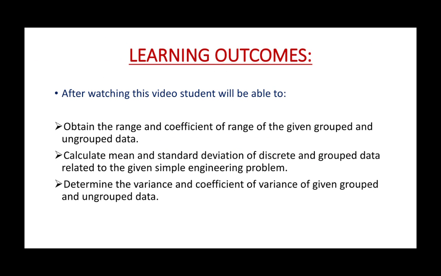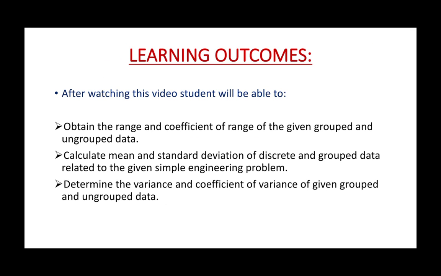So, learning outcomes. After watching the whole series of measures of dispersion videos, students, you will be able to obtain the range and coefficient of range of the given grouped and ungrouped data. You will be able to calculate the mean and standard deviation of discrete and grouped data related to a given simple engineering problem. You also will be able to determine the variance and coefficient of variance of given grouped and ungrouped data. So let's start with measures of dispersion.